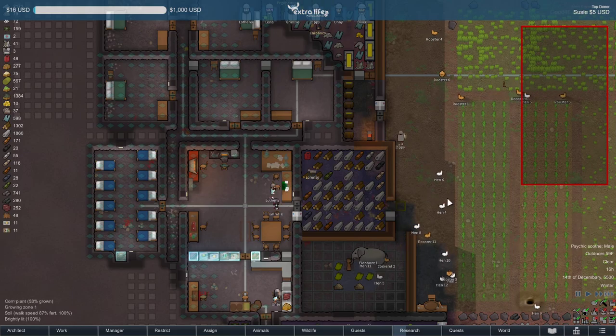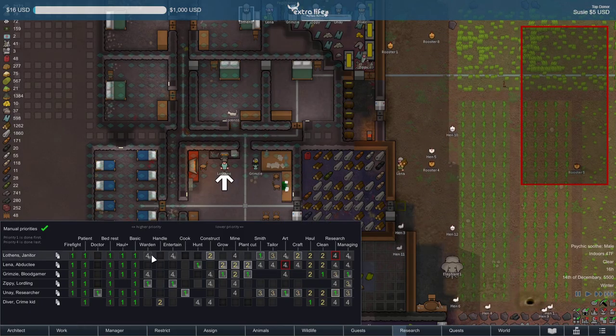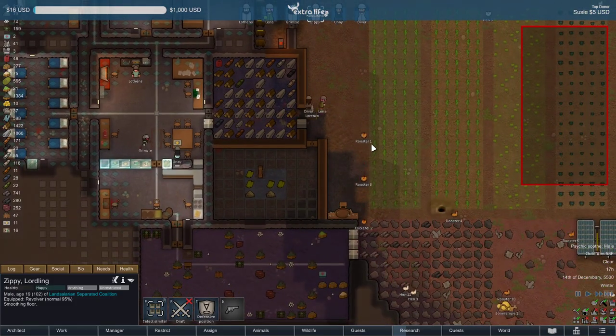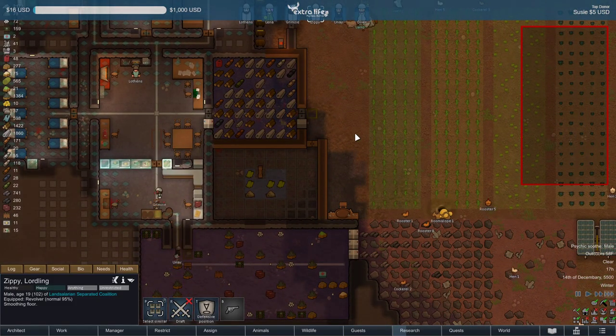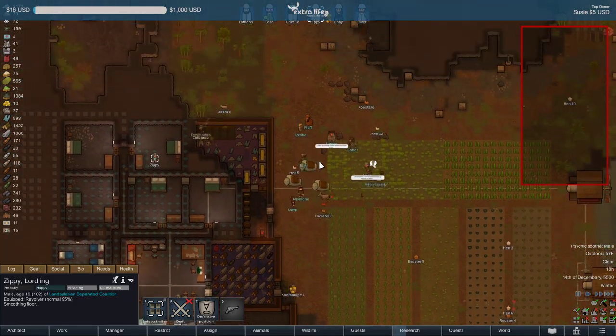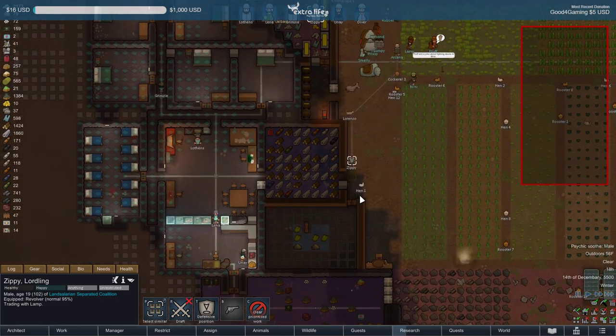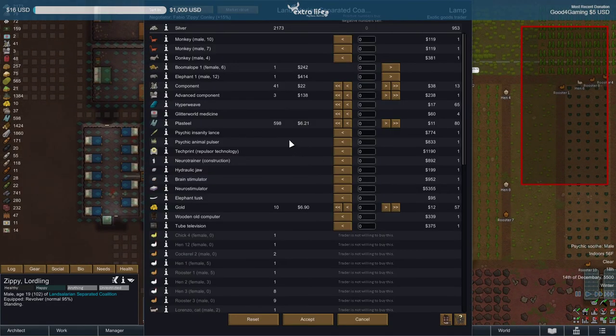Not a goods trader. Who's our talker? Dippy. Dippity doo da. Find us a deal. We don't really need monkeys or donkeys. I'm actually just going to sell you the boomalope. Don't want it. Take the elephant though. We will buy all your components.